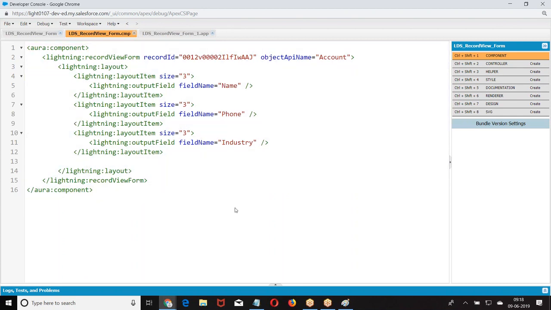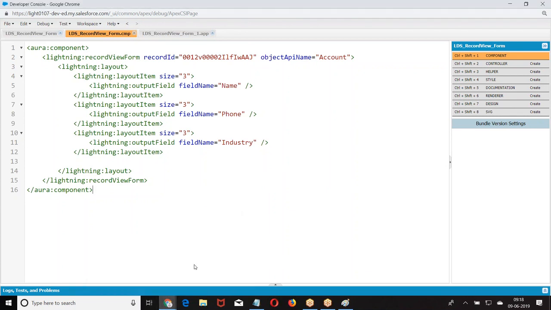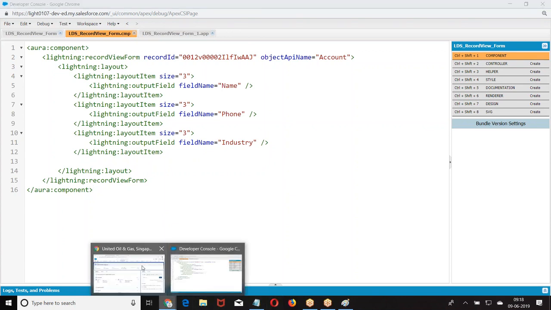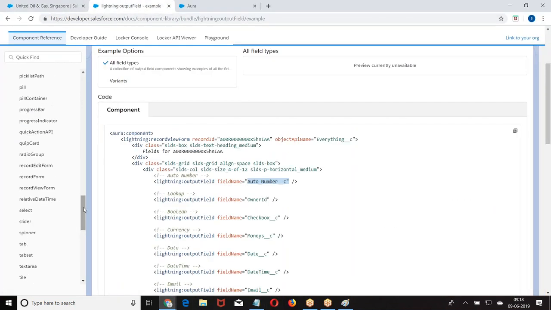This is for display purposes. What if you want to edit? This is the output field. In your standard controller, apex:page standardController equal to account, the ID of the record you give, output field you give. But now there is another context. What is that? Apex:page standardController equal to account, an input field is there, no? Like the output field, we have an input field also, right? So if you want to go with the input field, then we have the next concept called lightning edit form.